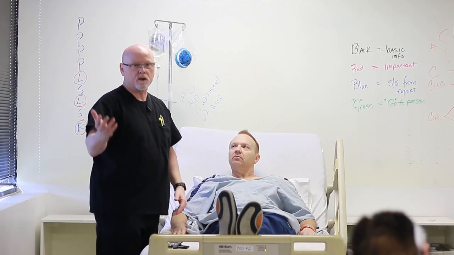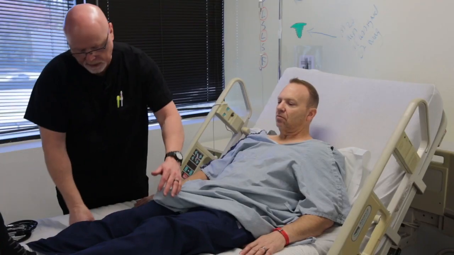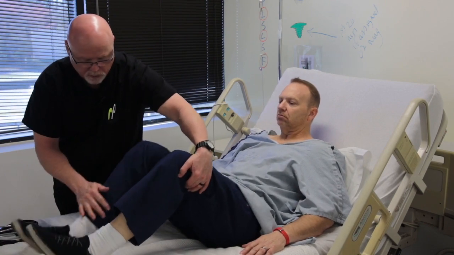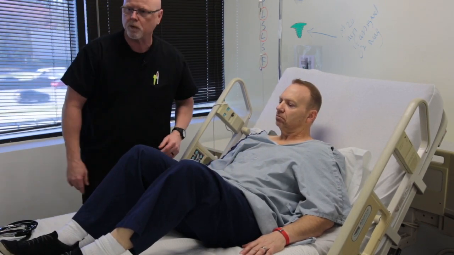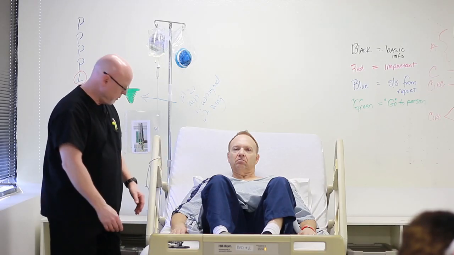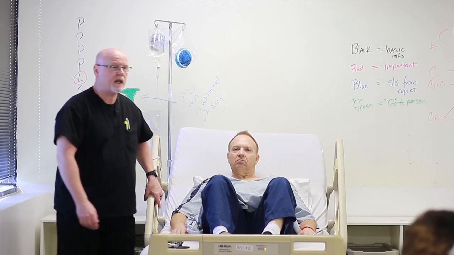Now, what's the proper position? I get asked this question all the time on the internet. Technically speaking, a patient's knees should be flexed. Can I go ahead and flex your knees a little bit more, a little bit more? Okay. So if you want to put a pillow underneath his knees right here, that's fine. But the knees should be flexed.